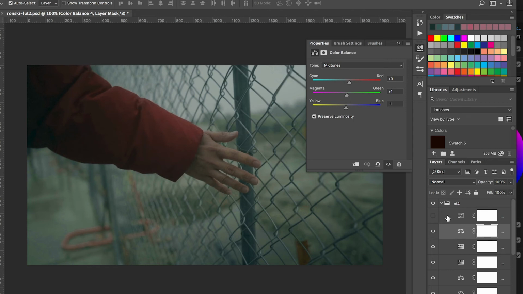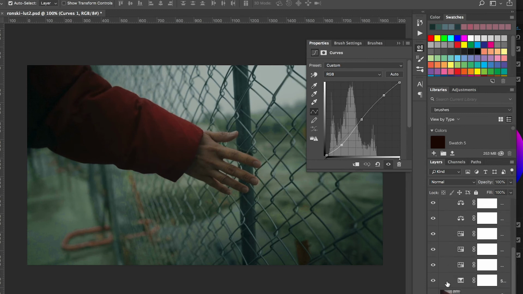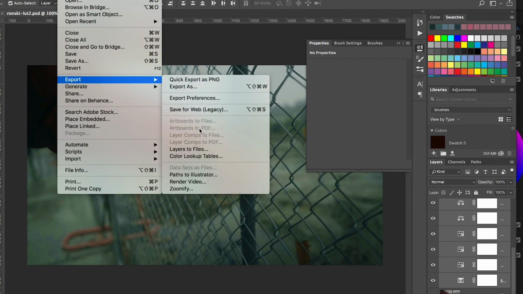And then the final one that I did is a curves for the contrast, since we filmed this in log. So the final adjustment is I added contrast to the image. And then for you to be able to use that in your Premiere, you have to save this color adjustment as a lookup table. To do that, highlight all these adjustments that you did, and then File, and I export it as a lookup table. This is right here, color lookup tables.